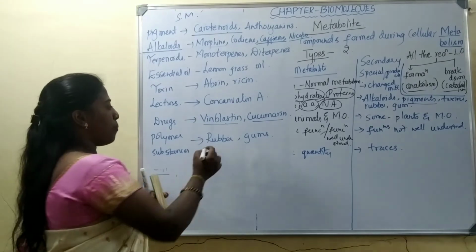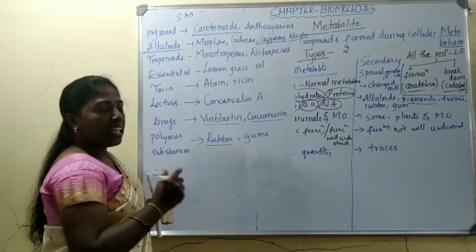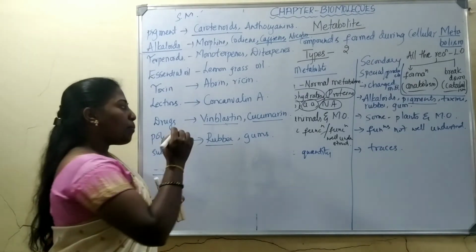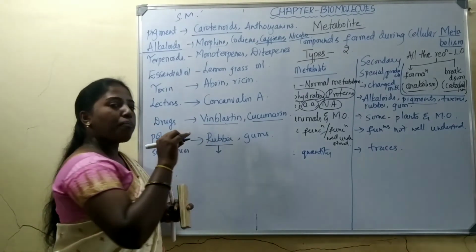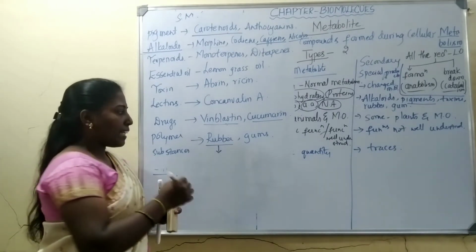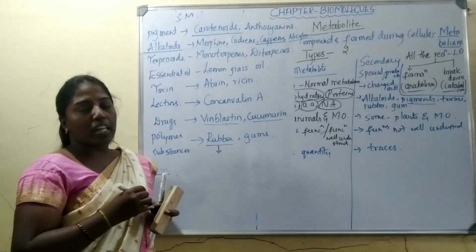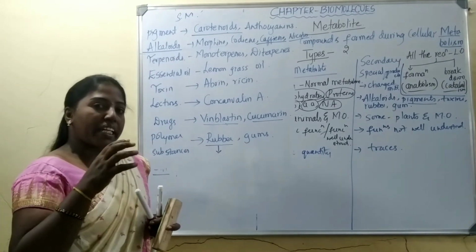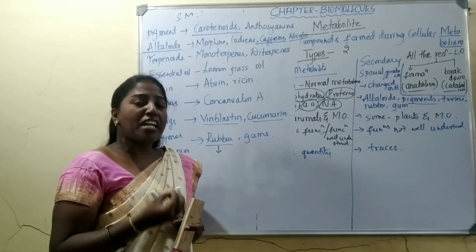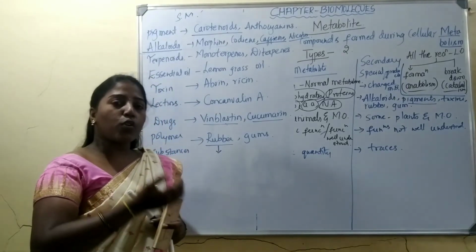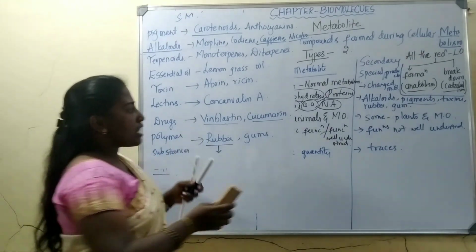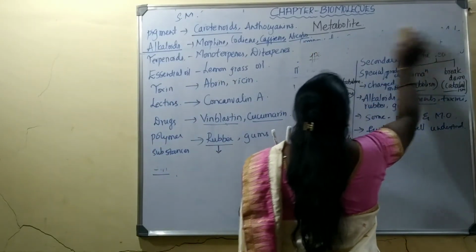Okay. So rubber, for example. We know that rubber is impermeable to gases as well as water. So in a rubber producing plant, if it is impermeable to water and gases, how can the plant respire? Like that, the functions are not well understood. So secondary metabolites, wherever they are present, their functions are not well understood, but they are useful for mankind in different ways. So the biological significance of secondary metabolites.